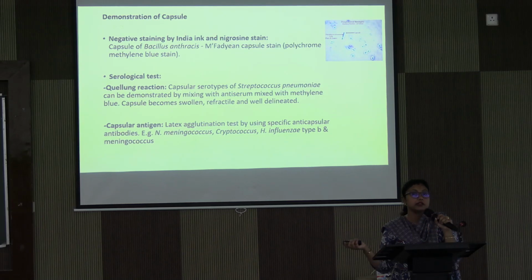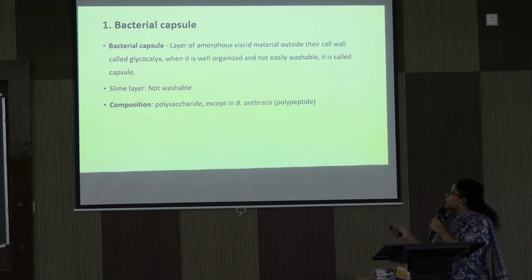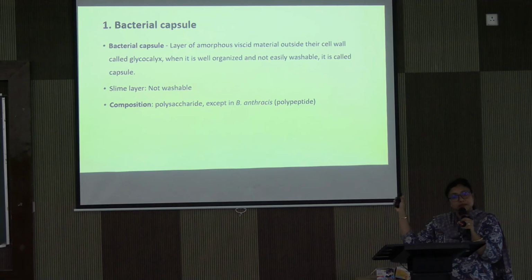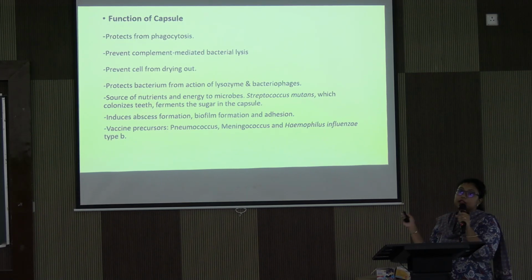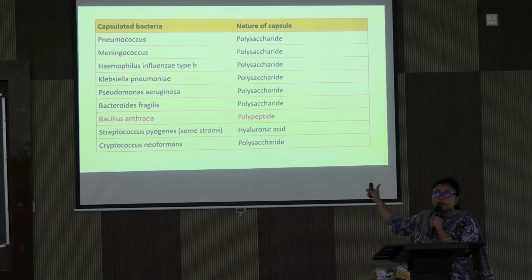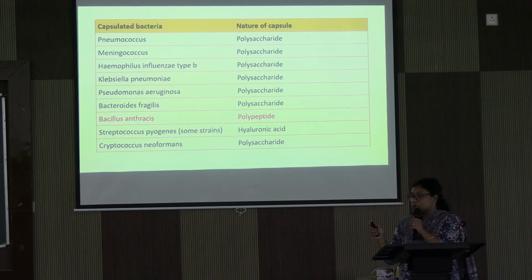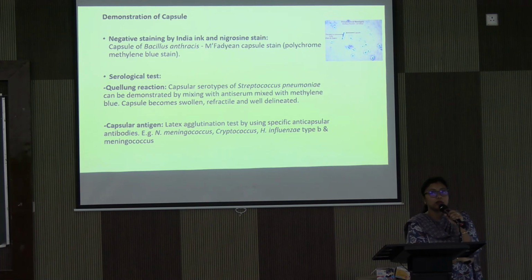So what are the points that we have to include in bacterial capsule? Just a recapitulation. Number one, what is bacterial capsule, what is the composition, what are the functions. So composition, what is the exception in the composition, and lastly, how do you demonstrate capsule? Okay, this is one full answer.